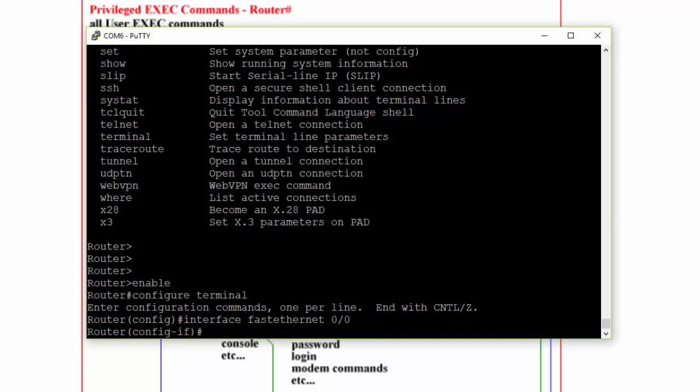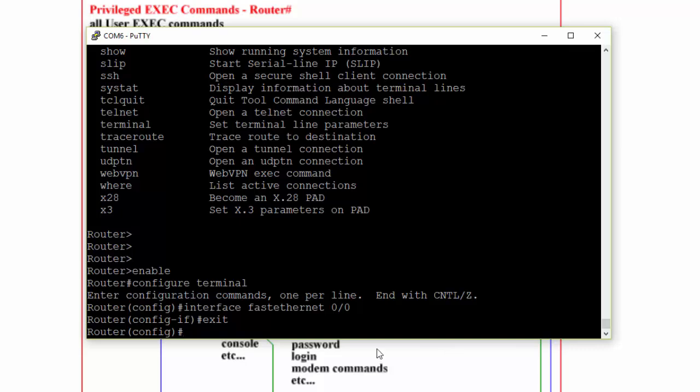Now if you want to go back one mode in the command hierarchy, then you can execute the exit command. If you want to go back to privilege exec mode from any position within the command hierarchy, then you can either execute the end command, or you can use the shortcut keys Control Z or Control C. Here I'm just going to execute a Control Z.